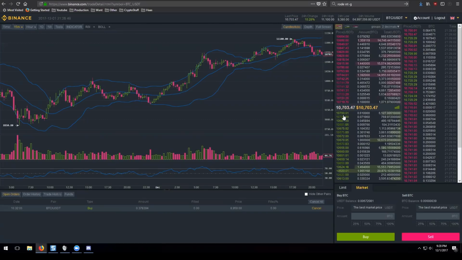For example, let's say I wanted to buy 10 BTC on a market order. If we put 10 here and hit buy, the trade engine needs to fill 10 BTC. It's going to look for sellers, and it's going to say, okay, I'm going to buy 0.1 at this price, 0.5 at this price, 0.09 at this price, 1 at this price, and so forth until it fills your 10 BTC order.